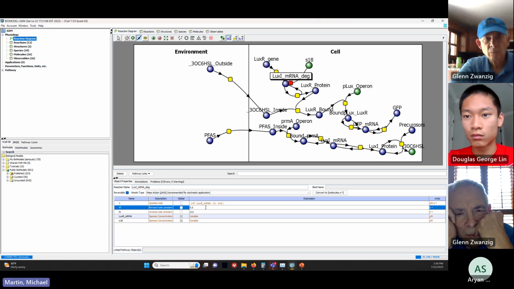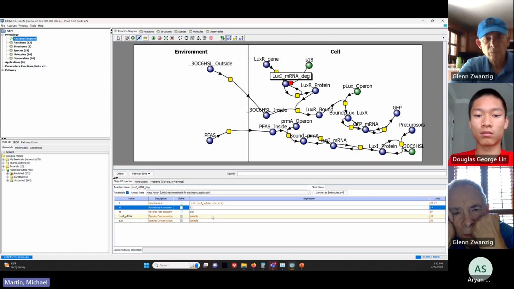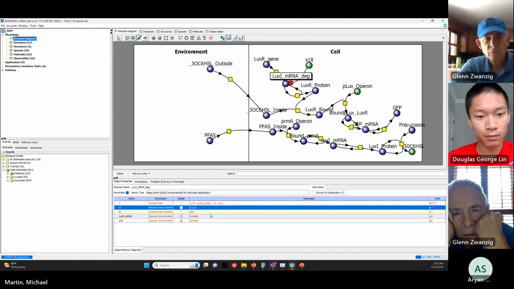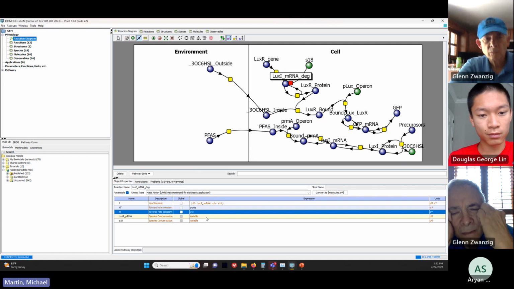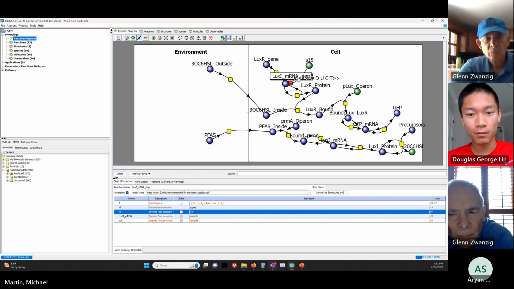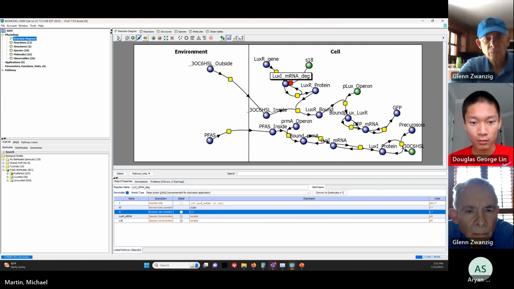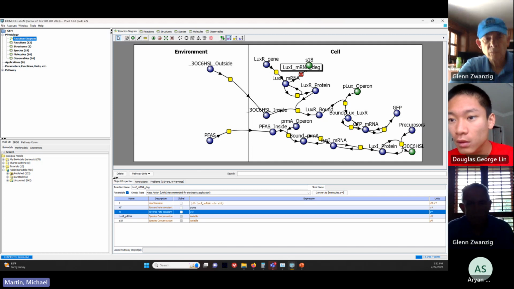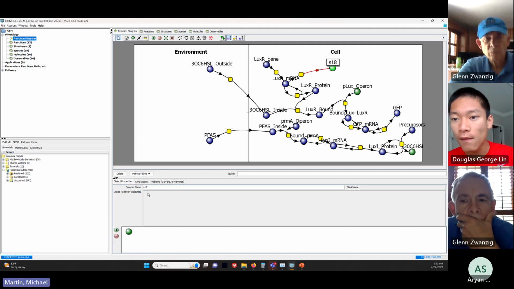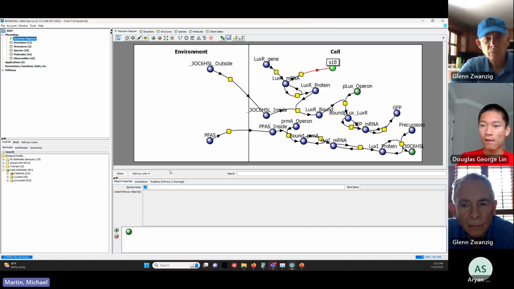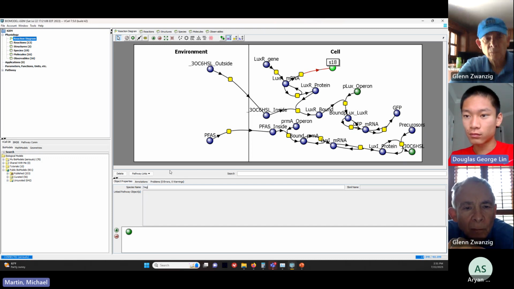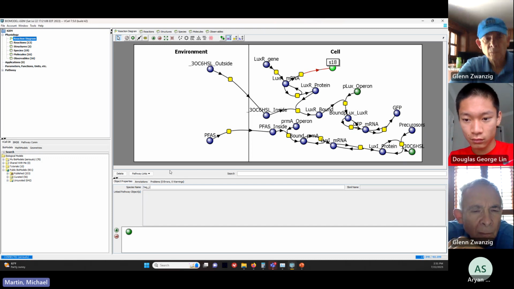But for now, let's give it 0.004-ish. And obviously, it's never going to undegrade, so the reverse reaction is never going to happen. Straighten this out. And I have a species for this, so this is degraded LuxR.